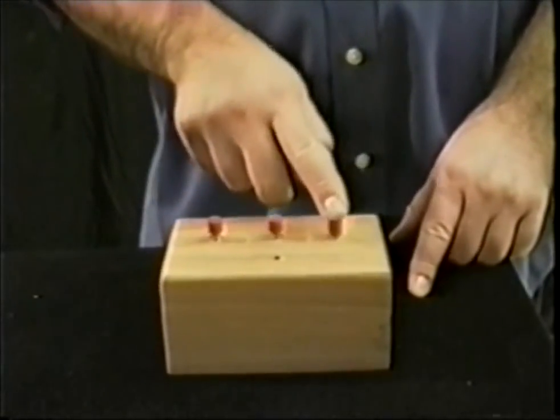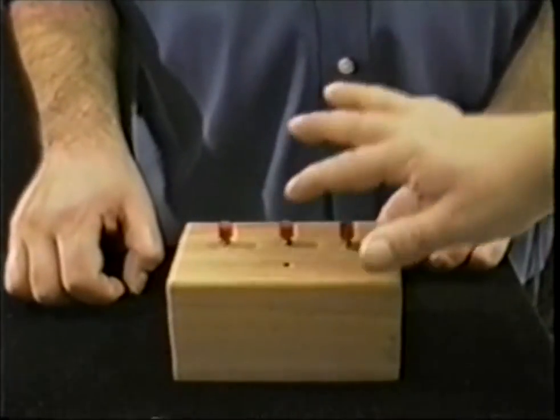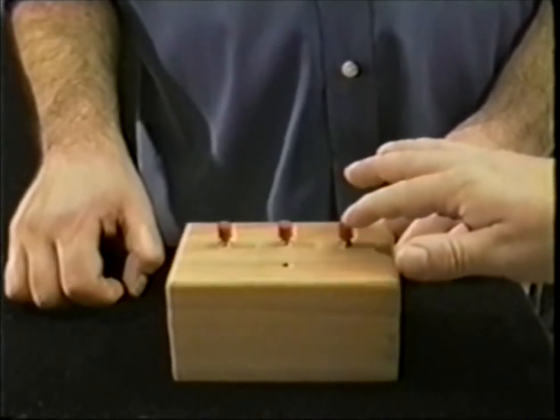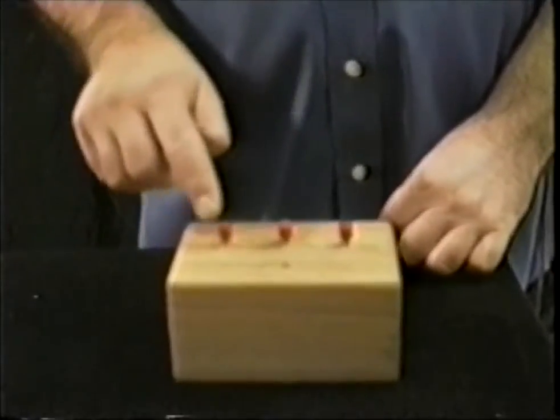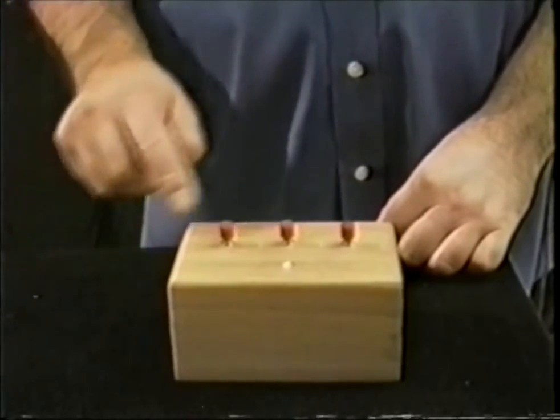This one doesn't work and this one doesn't work. Which one lights the light? The one in the middle. Try it. Give you another shot. Oh, it's this one right over here. It's the end one. You got it now? Yep. This one lights a light. You got it? Yep.